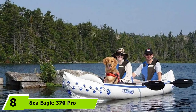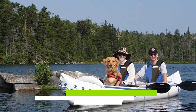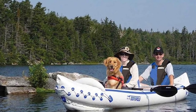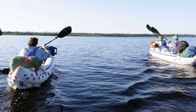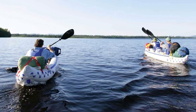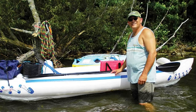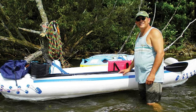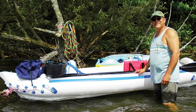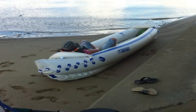The number 8 position is held by the Sea Eagle 370 Pro 3-Person Lightweight Kayak. With a seating capacity of up to 3 people, this NMMA-certified kayak is the best choice for those who love paddling as a group, offering supreme comfort for both young and old alike. The Sea Eagle 370 soars through any Class 3 whitewater with ease and can carry 3 people up to 650 pounds. The two paddles are made of aluminum with asymmetrical blades to help steer through waters with ease. As versatile as it gets, you can use the Sea Eagle for paddling, fishing, or skin diving.